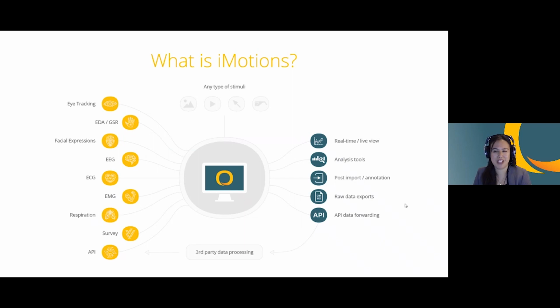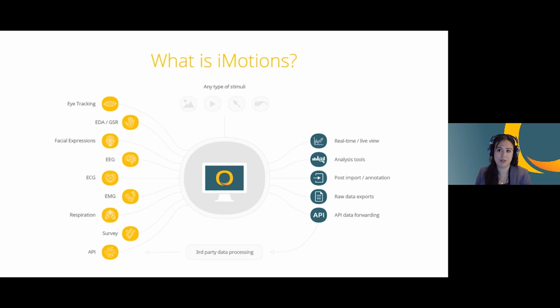So very briefly, just an introduction to what is iMotions and what we provide. I know many of you are familiar with biosensor tools already, either just through hearing about it or through your own research. So eye tracking is definitely really popular, as well as facial expression analysis. We'll talk a little bit about those today, but also other tools, including heart rate and skin conductance and so on. And for those that have worked with these tools, the main challenge is bringing all of them together into a single place. More often than not, we're getting sensors from different vendors, and the challenge is really synchronizing and integrating all of these inputs.